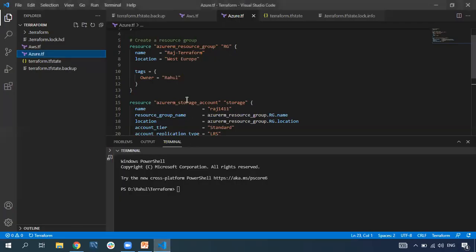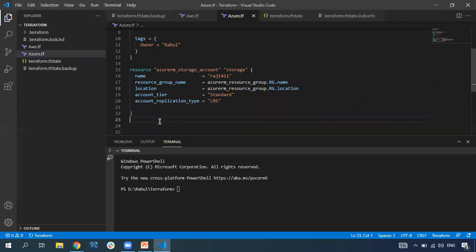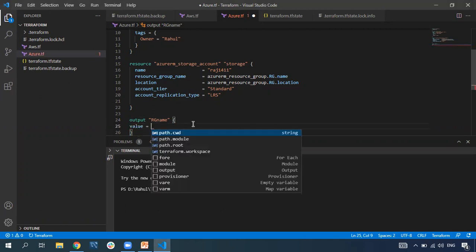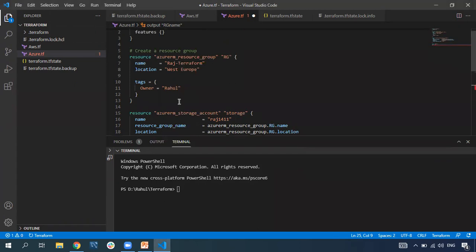So I'll go here and I'll add one block, that is output, and I'll give the name of the output. So maybe I'll give the name as RG name. So this will be my output and value. So what is the value of this? So I'll give it as, again, same thing, azurerm_resource_group.rg.